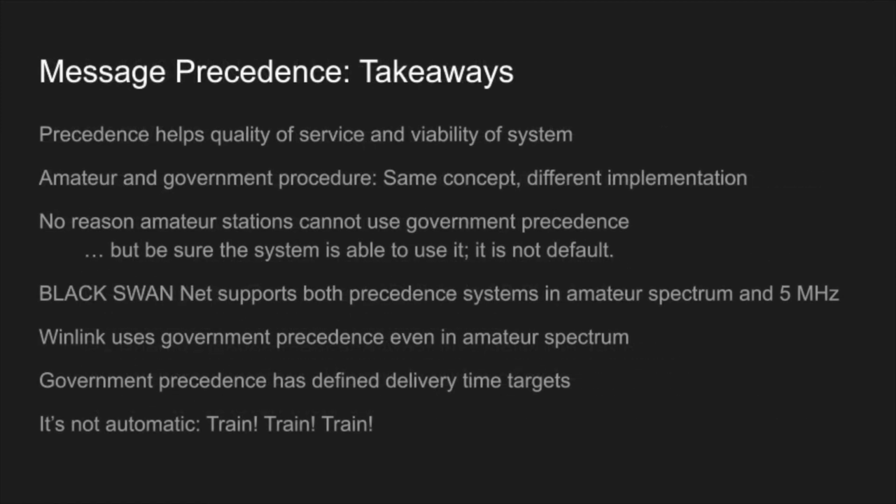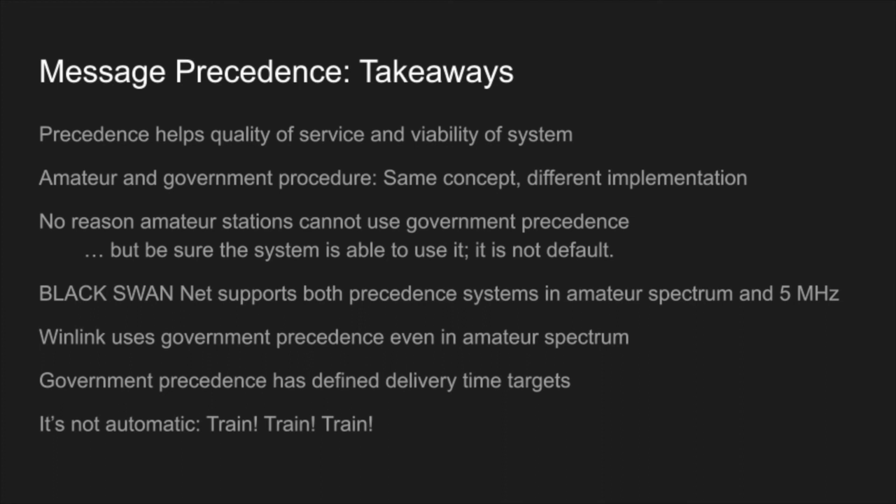Radio communication isn't just about 2 people able to talk as if they're in person. These are systems that carry information for others, just like the public switch telephone system or the Internet's system of interconnected nets. Precedence helps us to make the system viable for others to use in disasters or emergencies. Amateur and government radio services both have the concept of precedence but implement it differently.